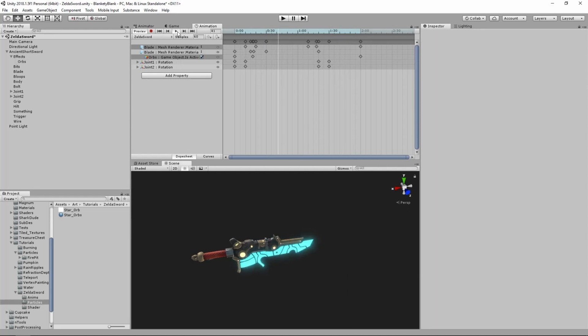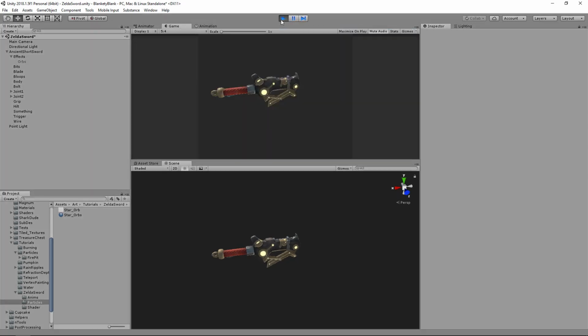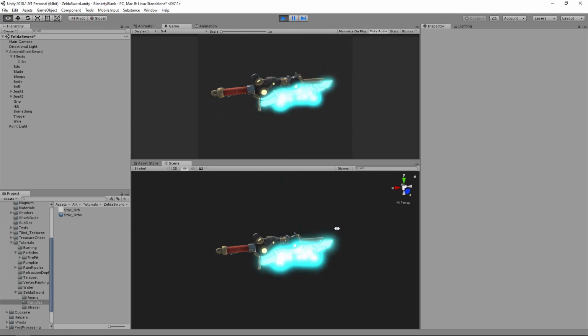So we can give this a test, but we can't test this by just playing this. Unfortunately, we have to actually test it whilst we run the app. Oh my god, I've been doing too much client work. The game, not even, just the thing. We'll just press play. And there we go. So yeah, it's kind of it.